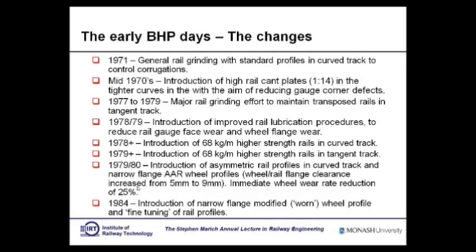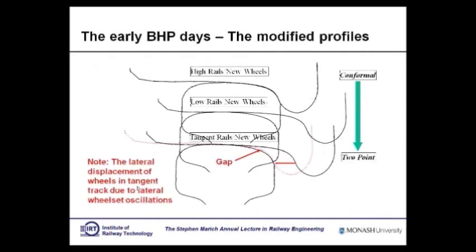And we also reduced the wheel flange clearance. They were running very close, so that the wheel flanges were running very close to the rails. And that was the general procedure adopted by most systems. Indeed, it is the general procedure adopted by most systems today. So that's how much we have gained in the last 45 odd years. So people like running a tight gauge.